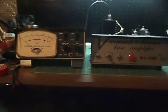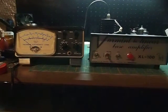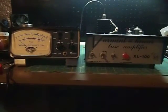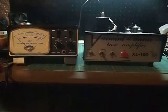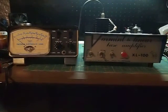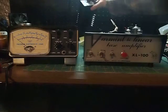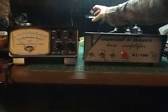So that's it for the test radio. That's pretty much what I use most of the time. Either this Palomar meter for higher powered stuff, or I also have a Diamond SX-200 that I use for other lower powered stuff. I usually use that one most of the time. I think it's a little bit more accurate than the Palomar. Plus, it's got a peak reading setting on it, which the Palomar does not. It's going into a dummy load. It's this old Decibel Products load that I got somewhere.